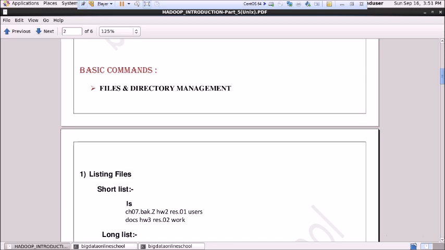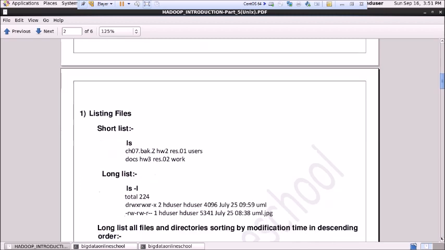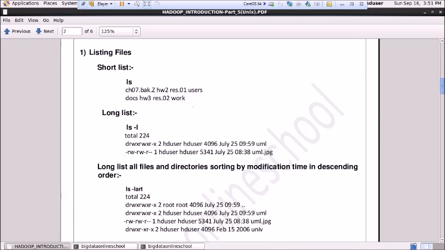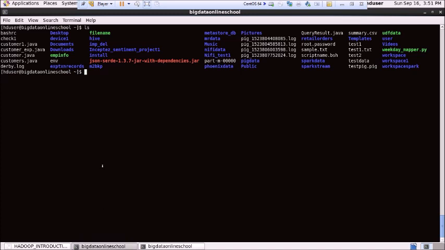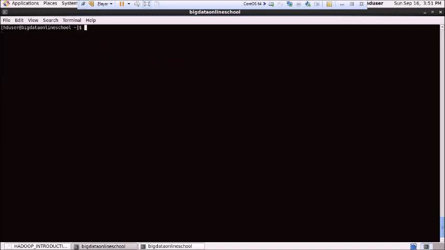So coming to files and directory management, first of all we'll go for listing files. We can list the files or directories in our system. There is a short list and a long list. If you just want to check the list, like the names of the files in the directory, let me show you. First, in which directory are we?